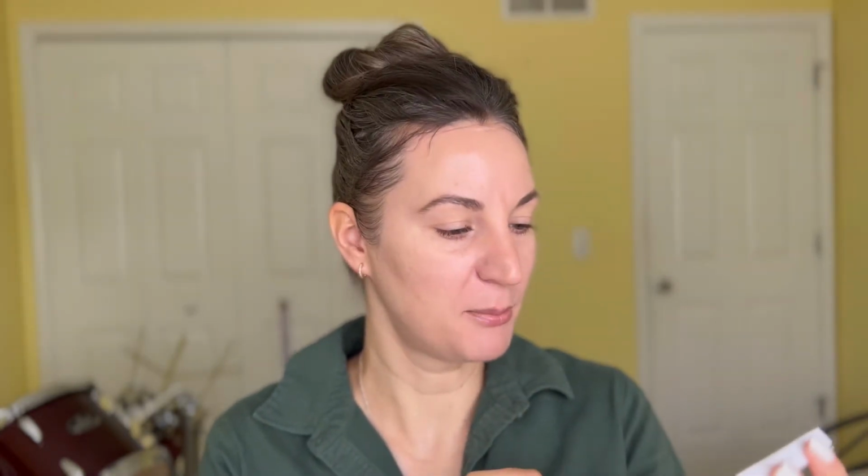I'm Andrea. Today we're gonna put this little guy here to the test. It's the Jane Iredale PurePressed Base, the pressed powder. I'm gonna take it out. This is just a refill pack.